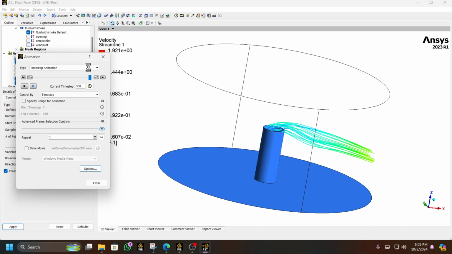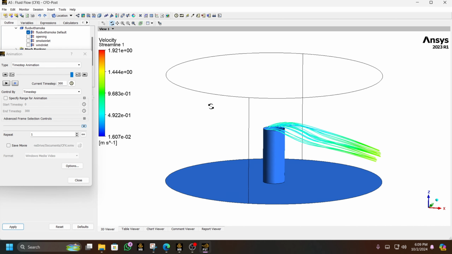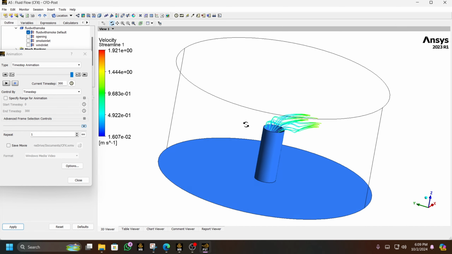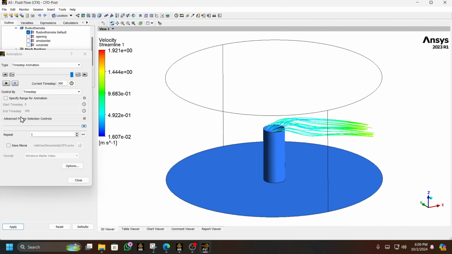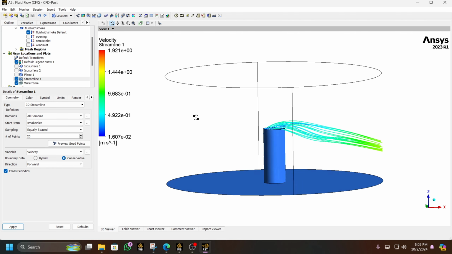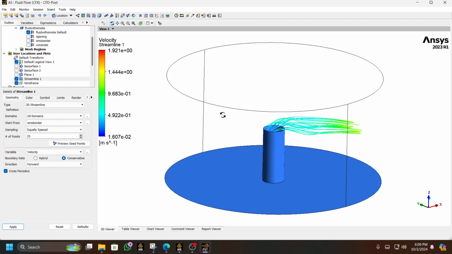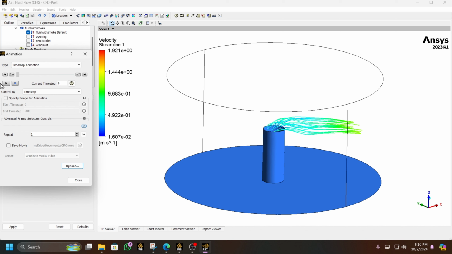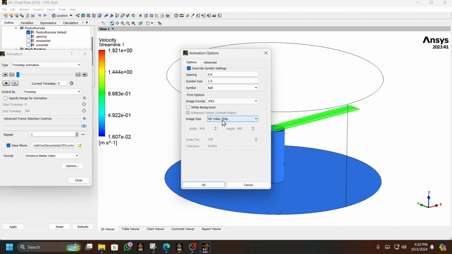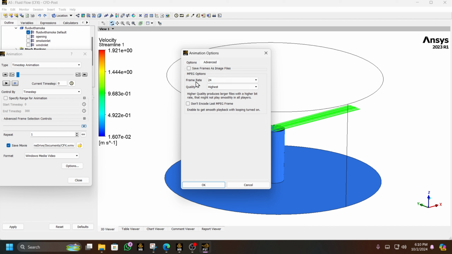So by doing this, I want to say that the simulation provides lots of insight about the design. So now let's see how to save the results. Like I want to save the streamline, so come to start, save movie, come to option, you can change the quality of your video. I am going to select the 1080p result. Also I'm going to use the white background. If we go to the advanced, 24 frames per second is fine.